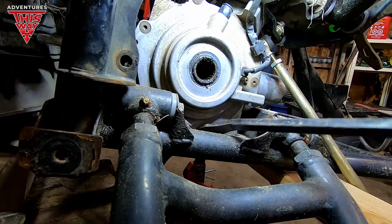Lift it up on the bottom — it kind of wants to slide sideways. And it's free! There we go — separation achieved. It's got some weight to it but it's not super heavy. Slide the winch ahead a little bit more. It only comes out one way — it's gotta come out to the right. Once you get it, you'll know how to do it. Then you twist the tail end out and she's out! Take your vent tube off — mine's already disconnected. And she's out — voila!